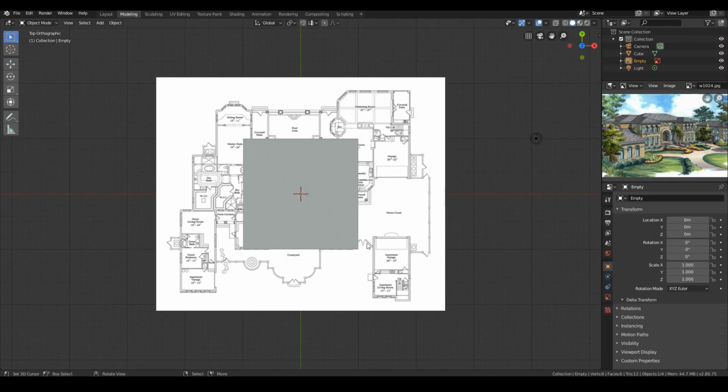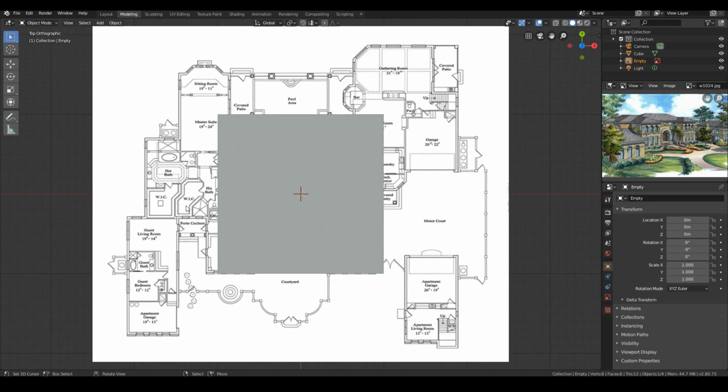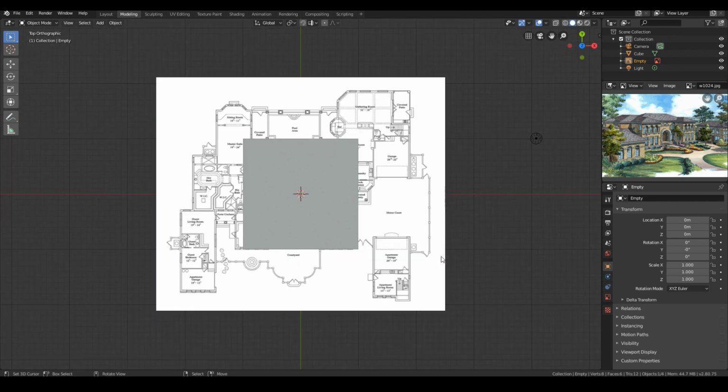Although I'm going with complete creative freedom, it's important that I get the scale and proportion right in my Blender model. If I don't get the scale and proportion right, it immediately kills the believability and realism of my render, and I don't want that. So even though I did disclaim I'm not an architectural expert, I still want to mimic the realistic scale and proportion of my house, or my mansion.